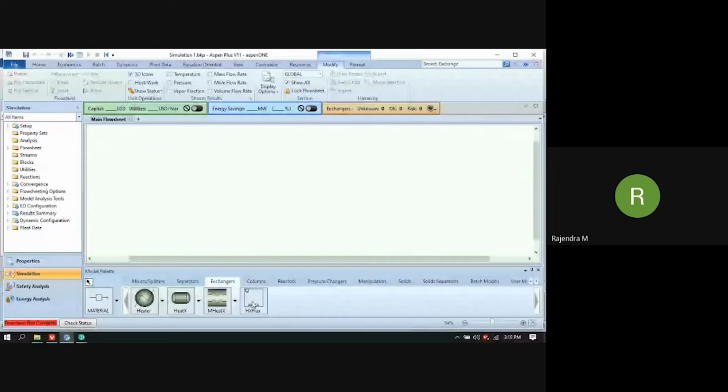And we have the heat flux, the heat transfer calculation model. It's a kind of customized user block for heat transfer calculation. Now, in order to give the idea about the heater, we'll take this icon. We just have to drag it simply from this palette item to the main flowsheet, drag and drop.